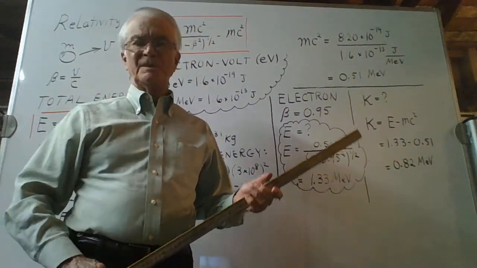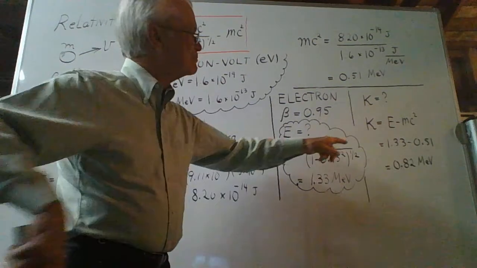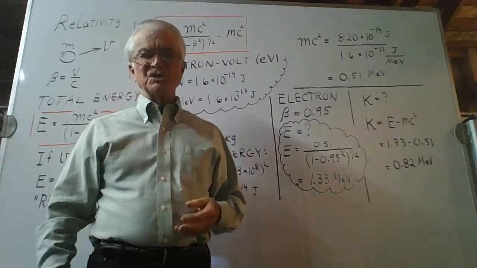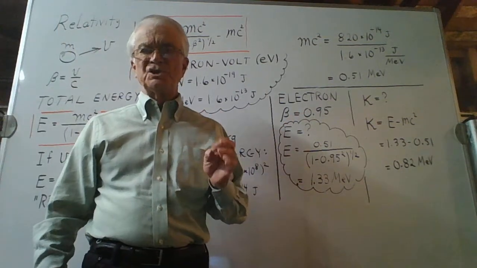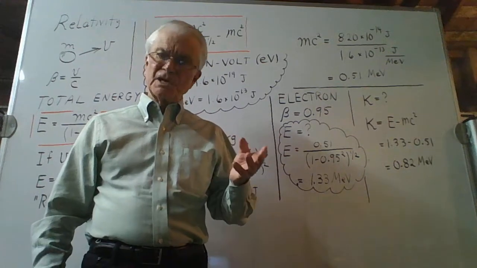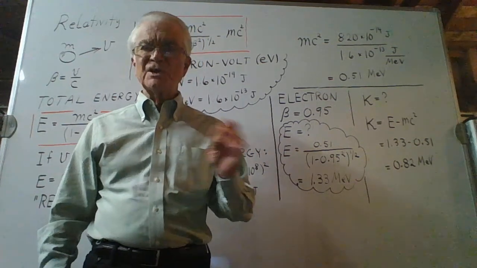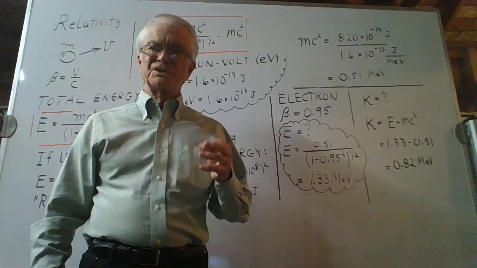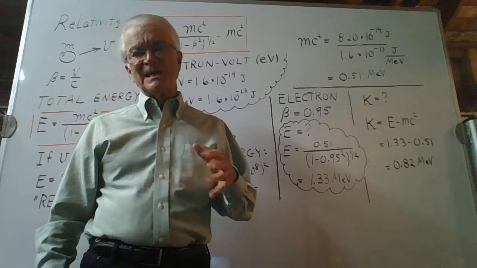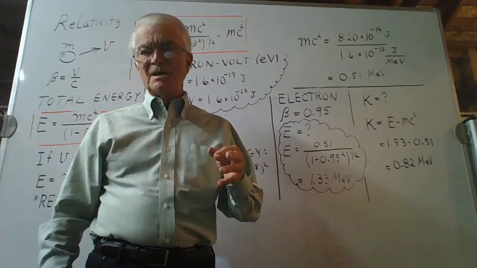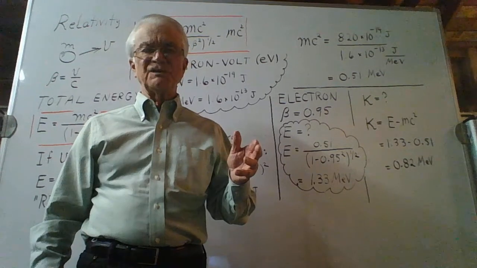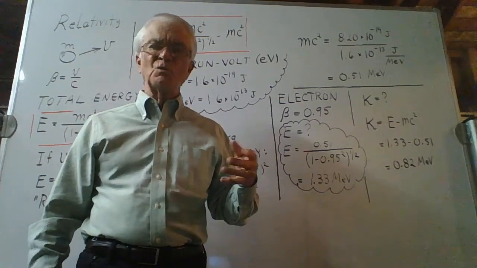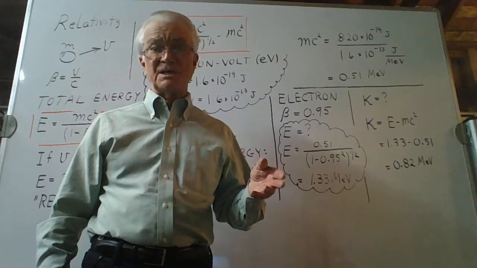Now, know this. This is the relativistic kinetic energy of this object. That is the actual kinetic energy of the object. There's another kinetic energy that this object has that's the wrong kinetic energy. It's a false kinetic energy. It's the so-called classical kinetic energy. Classical means from the old days. Before we knew about Einstein's theory of relativity, there was only one kind of kinetic energy, and that was one-half mv squared that you've seen so many times.